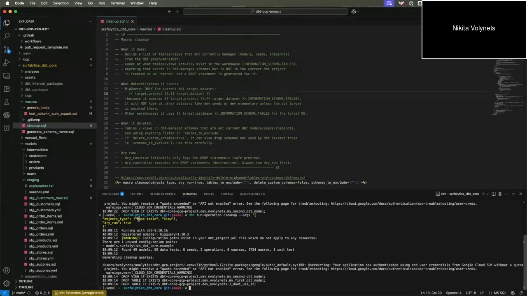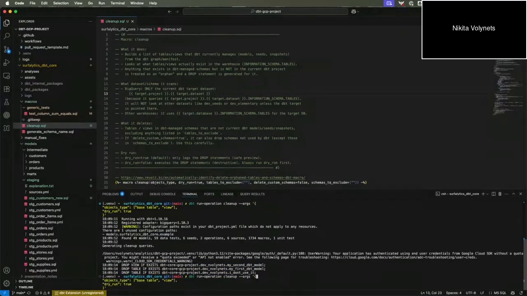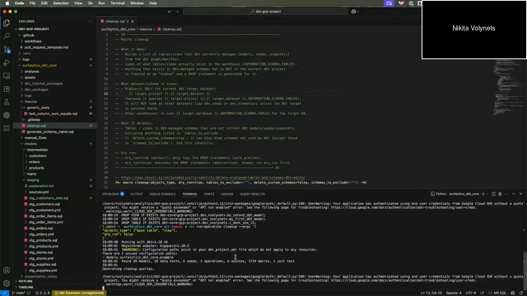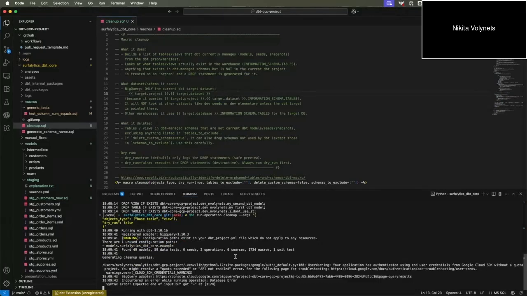Yeah, so basically in BigQuery it's called base table, not table. And it found every model that is not used. Right now it just finds these models that are not used, and I can delete them if I want. I need to delete it.